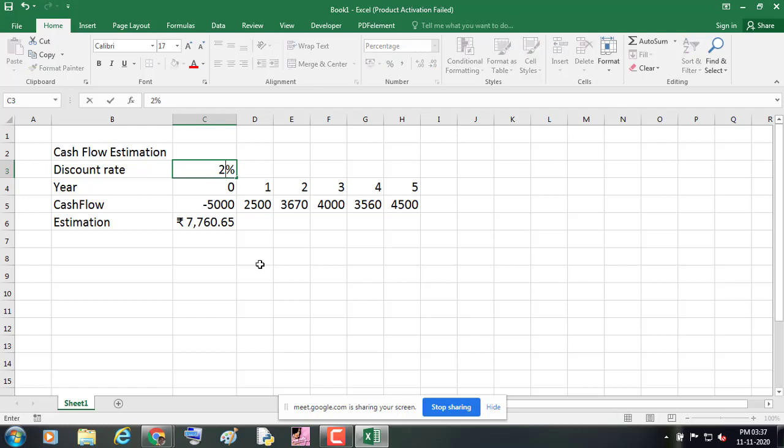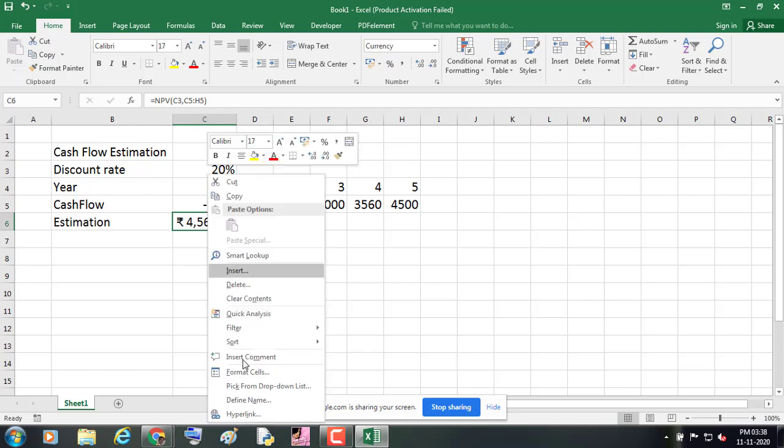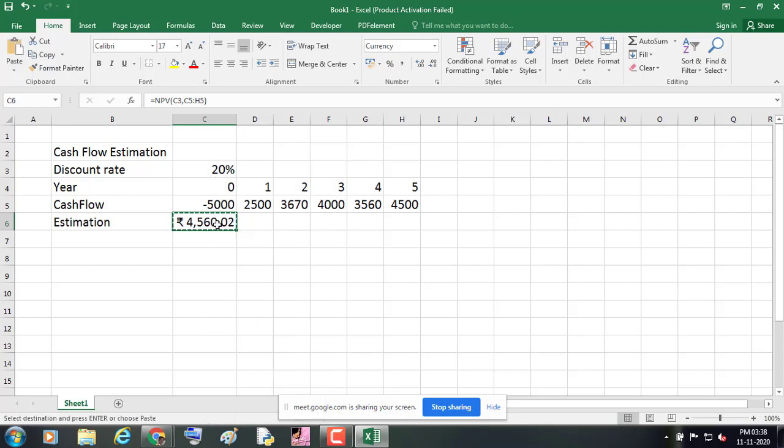This is a thing which we're going to do with a macro program. For that, what should we do? That's what I'm going to teach you. So now I just remove this. Let us have the same thing. I just copy this as a value. Let us check whether it's coming or not. You can keep it in your mind: the same 20 percent, 4,560. So we can have it roughly in our mind.